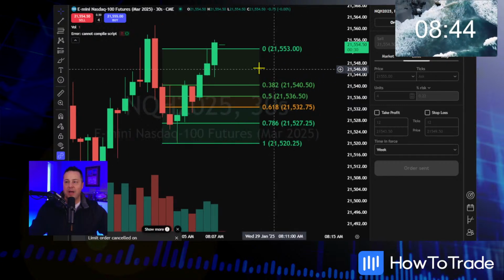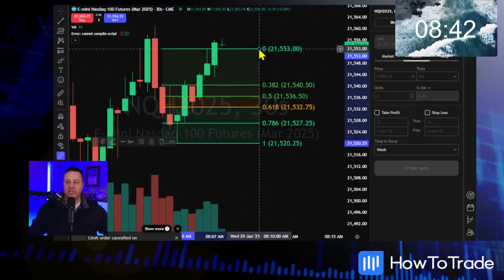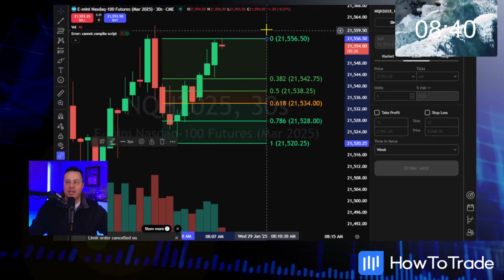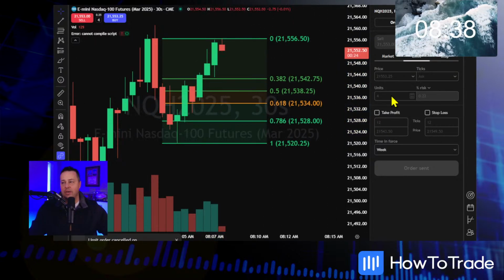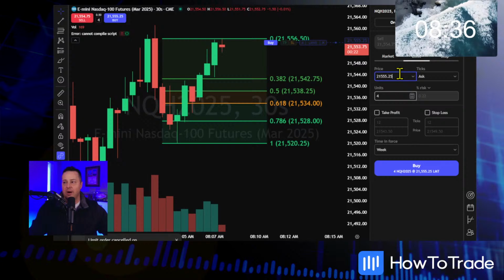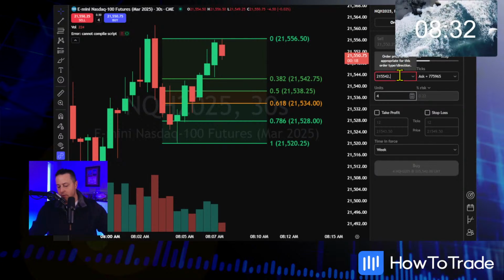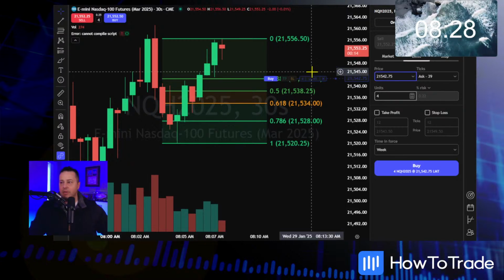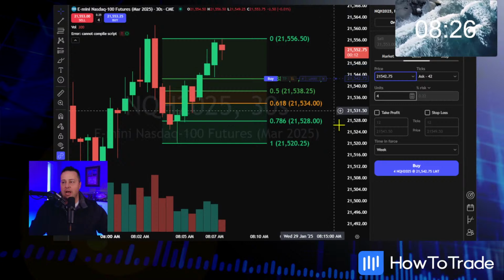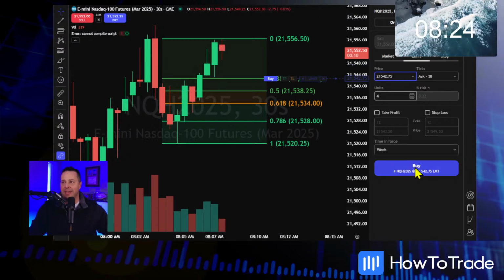Okay, now our spike high is gone. Now we have to adjust our Fibonacci's to attempt to grab our pullback. 21.542 3/4 would be our new entry. 21.542 3/4. 75, something like that. This is very difficult to do live, but we're going to go ahead and give it a shot, and that would be go ahead and put that down as our buy limit order.